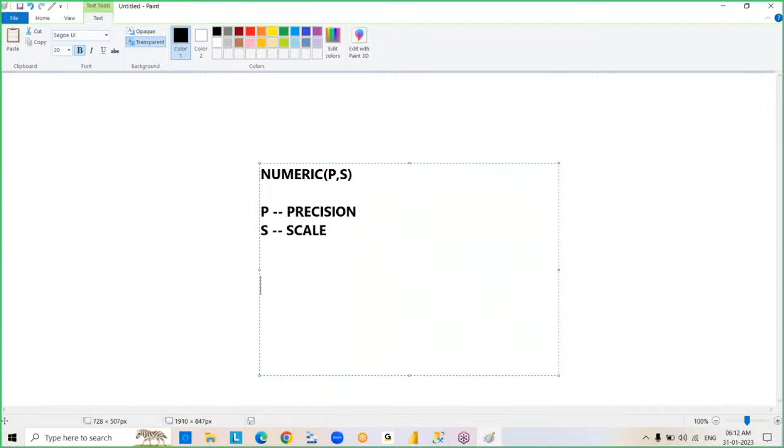So what is precision and scale? We'll go through an example. Suppose I'm giving numeric of 5, 2. So 5 is precision, 2 is scale.